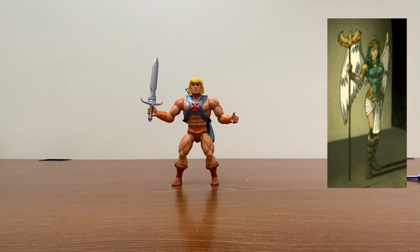For the love of all, Mattel, please give us the 2000X version of the Sorceress in figure form. She is the most stunning version of the Sorceress that has been designed. At least in my opinion, and I think probably a lot of other people as well.